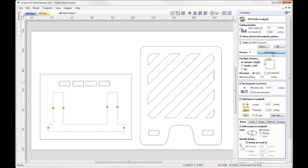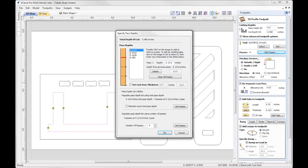So if we go into the edit passes option, here we can see the software has just divided our passes up according to our tool pass depth, which is 1/8 of an inch. Now, the tool that I'm using, the compression tool, the actual upward part of our tool has a length of 3/16, okay? So I want to make sure that we apply that plus a little bit extra so that we're then cutting downwards and we're not actually using the upward part of the tool on the top surface of our material next to our finished part.